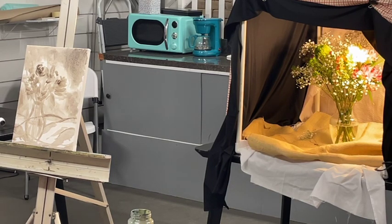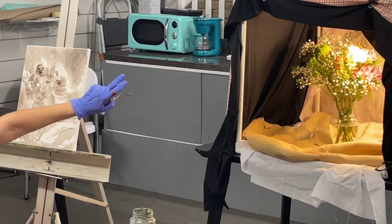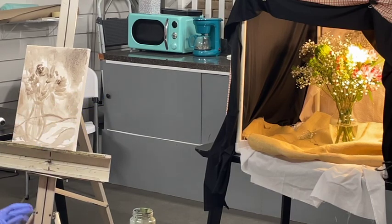So for the video, we mix cadmium red deep with a little white and with the brown we've been working with, the Vantage brown with a little blue. So we mix red, brown and a little white and we get the darker pink of the fabric in the background. That is the darkest pink.